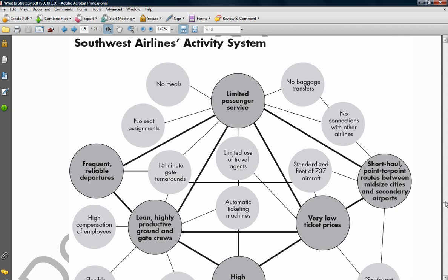And so Southwest is a low-cost provider. They specifically are trying to meet the needs of, if you remember, families, students, and business travelers, who are convenience-oriented and price-sensitive. And the idea is, if they couldn't fly cheaply and with convenience through Southwest, they might take the bus. They might drive themselves. They might take Amtrak. But instead, they take Southwest.